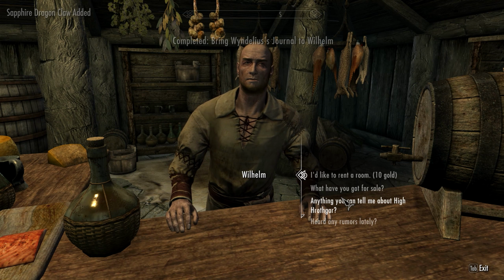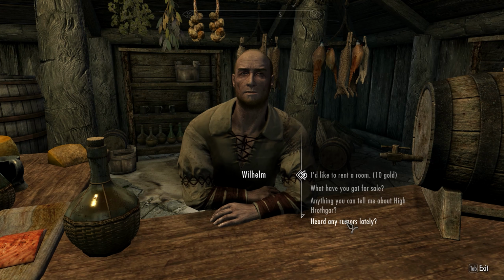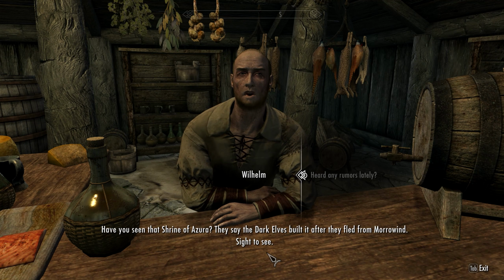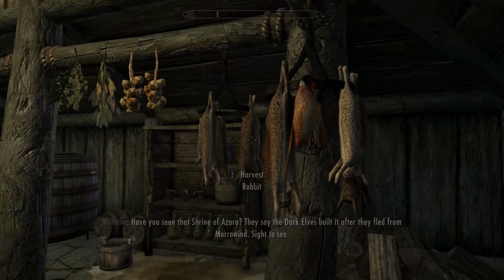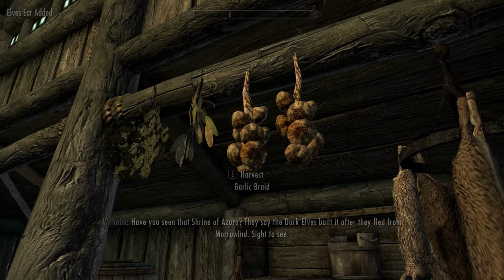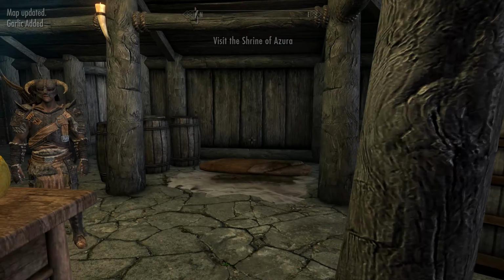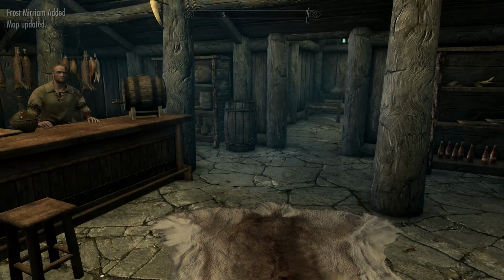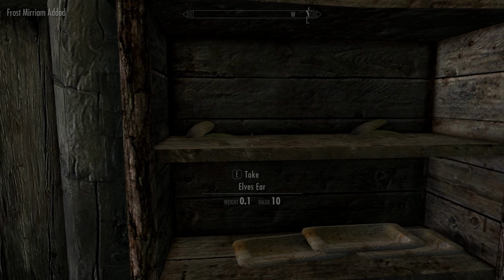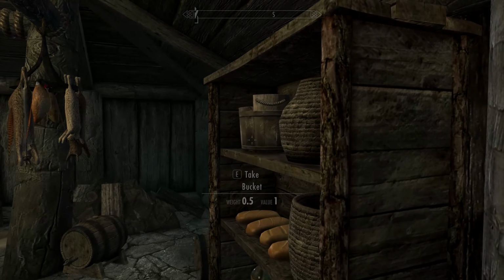Sapphire Dragon Claw, nice. So were you messing with him? Did you hear any rumors lately? Have you seen that shrine of Asura? Not interested. Thank you, though. I'm going to see if he will let me have some of this. Excellent. All right. Well, thank you. Beautiful.